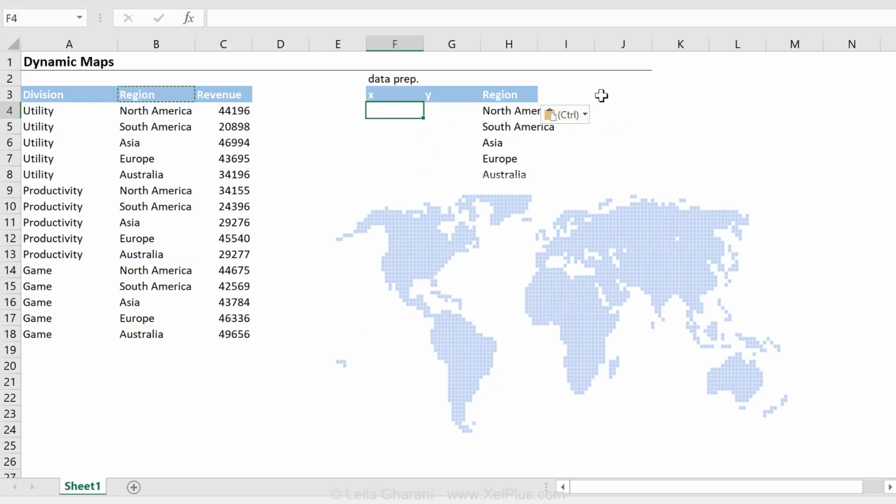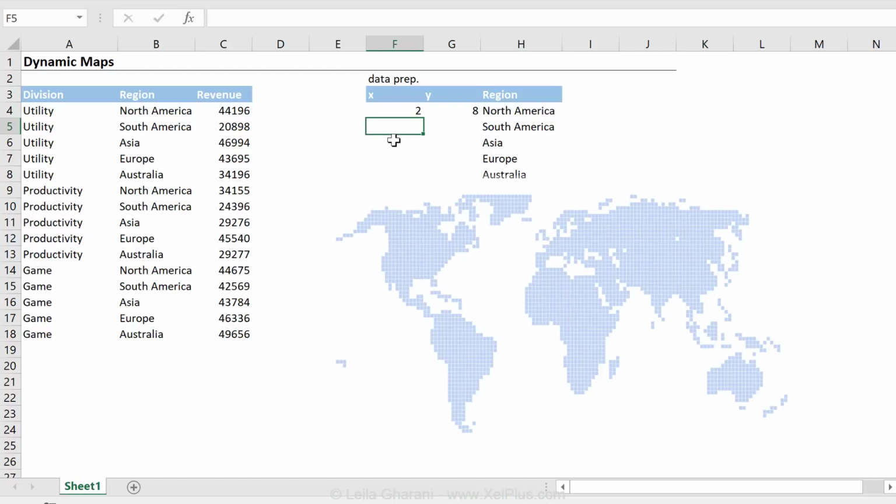Now, as a first step, I'm just going to take a guess at where they could be on here. And later, once I add them, I'm going to fix the axis and I can correct these points. So first off, let's do North America. North America is somewhere here. X could be 2 here and y could be 8. Okay, so if I'm restricting mine from 0 to 10, that could be an 8 and 2 on the x-axis. Okay, so this is the upfront work that you need to do once to basically create your template.